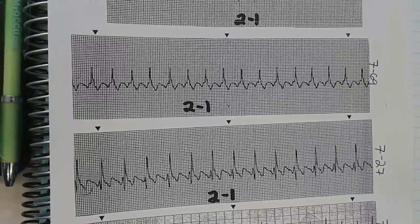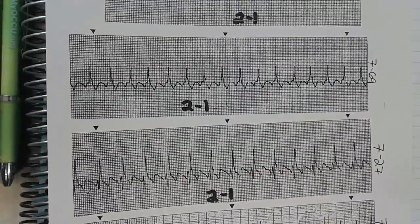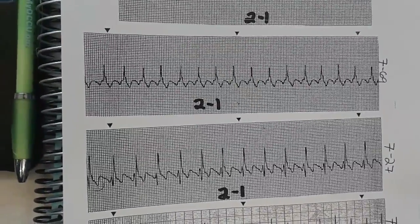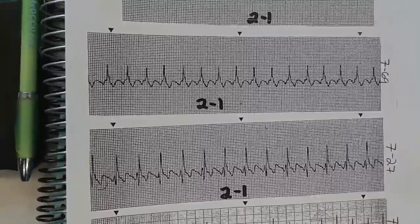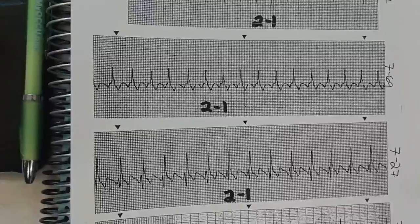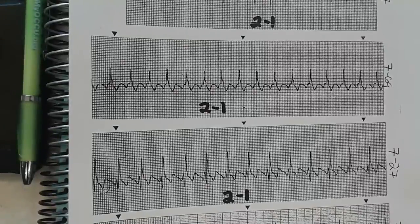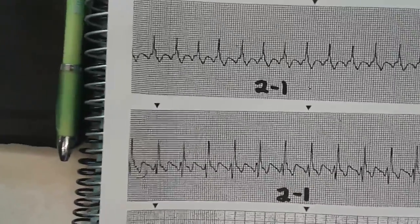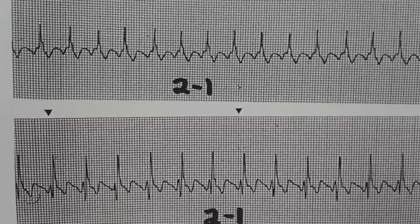So we will have a very difficult time actually measuring and finding out exactly what's happening with the QRS complexes, because it does look wider than normal in that particular one. Well, where is the isoelectric line? It's a great question. We can't actually determine exactly where that isoelectric line is, because there's never a time where there is an isoelectric line. We don't know if these F waves are truly negative, truly positive, or very biphasic. We can't really tell. That makes a lot of things very difficult.